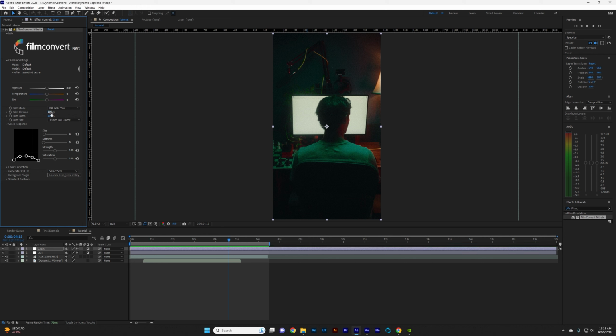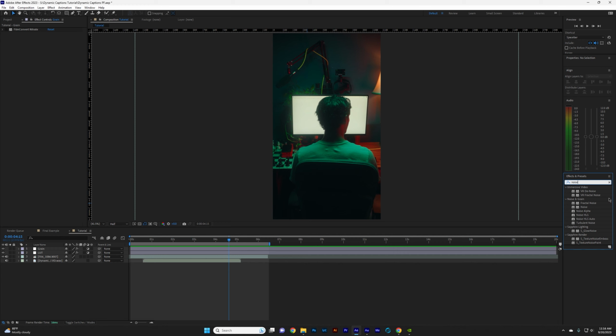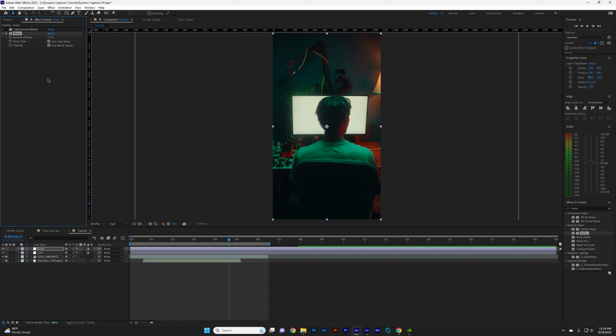I'm going to go ahead and turn some of my film chroma down here just so I get some of that color and saturation back. It looks much better. Also, the grain, despite being Super 35, is quite strong, so I'm going to turn my strength down. Obviously, the alternative, the After Effects native version of this, is just the noise effect. Go ahead and drag that on and turn off Use Color Noise. I find looks a little better. You just drag that up to your liking and see what is a good fit. Again, we don't need it to be terribly strong, just enough to help blend out that text a bit.